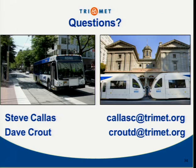Plus, they've also been talked to about putting out the passenger loads in real time as well. So putting that with TransitTracker, you'll have an idea how many people are on this existing bus versus the next bus. So if there's two buses close together, you can make a decision. But that's a good idea. We can take a look into it.